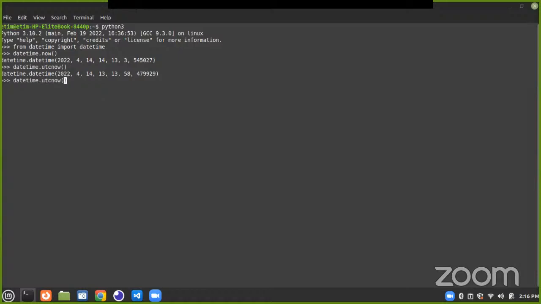What I mean is, I showed you something like datetime.now, right? Datetime.now picks the time of my computer at this point, while datetime.utcnow takes the time at GMT. Using datetime.now would be very problematic.